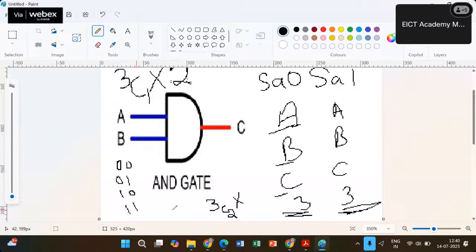So how many combinations? 2 raised to power 2 combinations, because the faults are of 2 types and we have taken 2 sides, 2 lines. So it will be 3C2 into 2 raised to power 2. So this becomes 4 into this much. And likewise for all 3 can have the faults. So we can have 3C3 as the total combination.